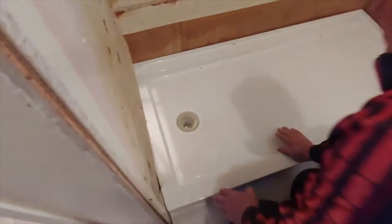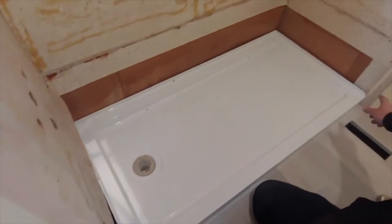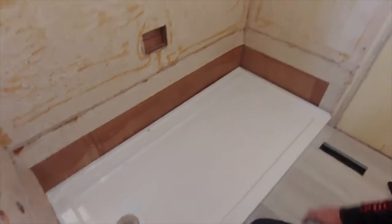Pretty good. Got a gap back there, man. I had to build that up with some plywood. We'll see. That's another story. So now we got to get connected between the two.